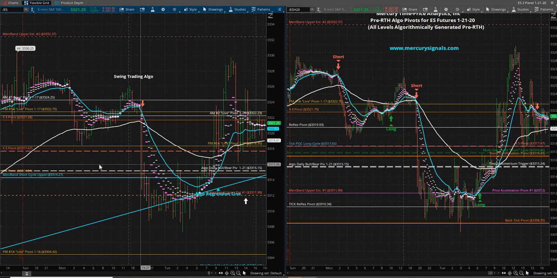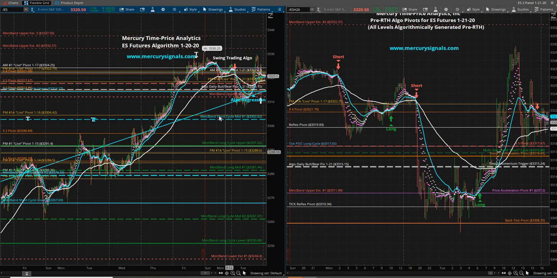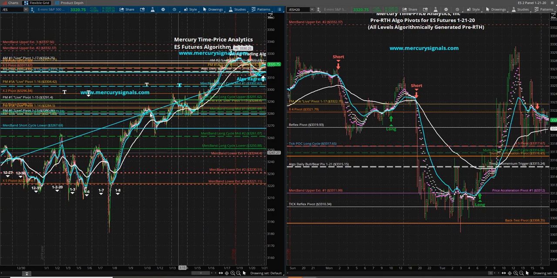Now, some people will draw envelope channels. You'll have an upper channel, a lower channel. But algorithmic time price regression lines cut right through price. And anytime price interacts with it, you get this type of action. To give you an idea what I mean, this algorithmic regression line was put on the chart January 9th, which was the day before the non-farm payroll report. And if we go back to that day, I can show you exactly where it's put on the chart. It was put on right here.